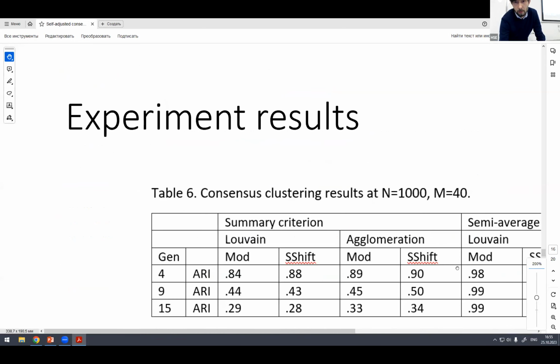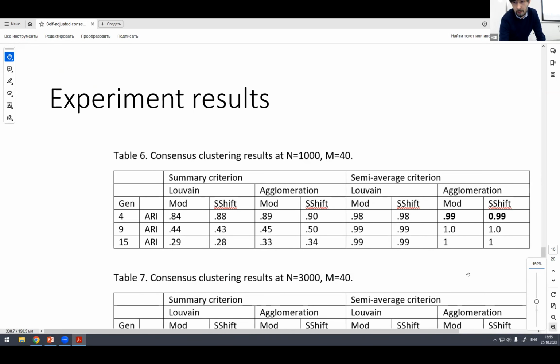If we look at these tables, we can see that the maximum criteria ARI maximum is shown on the agglomerative semi-average criterion at the 4 clusters.